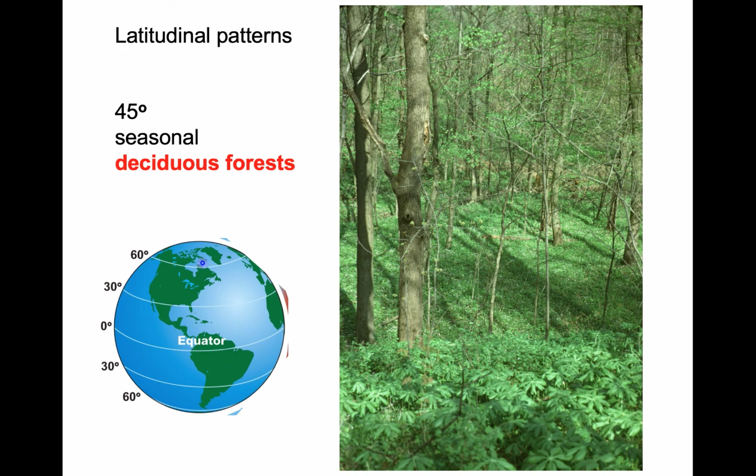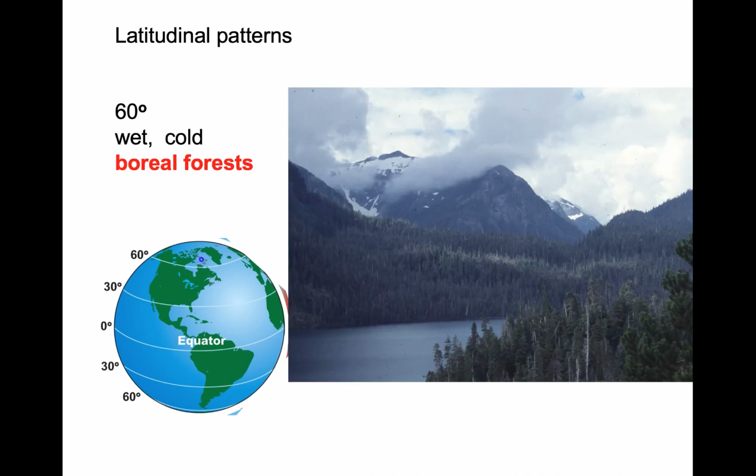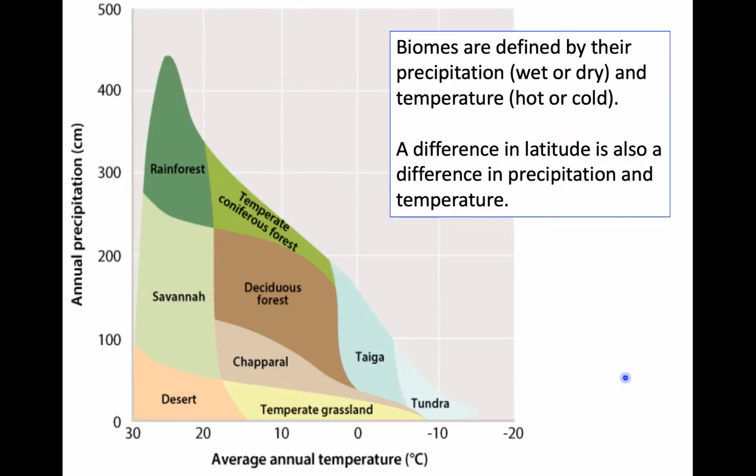And then you get deciduous forests around 45 degrees north and 45 degrees south because that's where you get a secondary circulation current with a little bit wetter and more moderate air. And then as you go further north, you get wet and cold climates where rain is dropping, but because it's so far north, it's cold. And this is where you get boreal forests. Boreal just means north. Basically means lots of evergreen forests. And this is all intuitive, right? I think we all kind of had a general idea of this, but maybe didn't think about it in these very precise terms before.